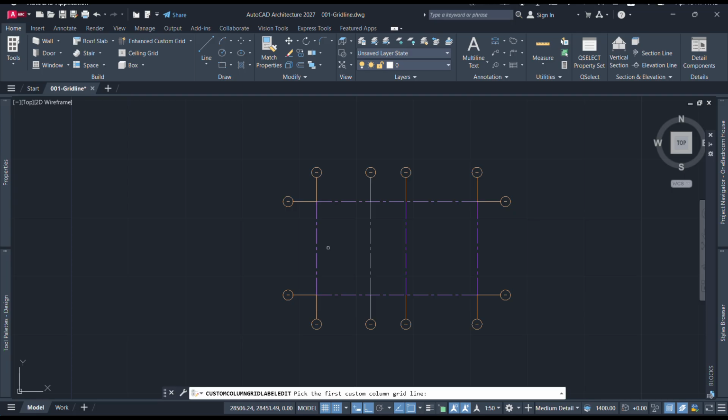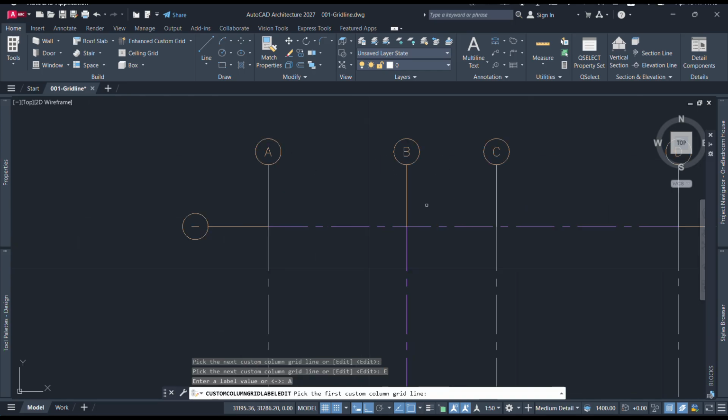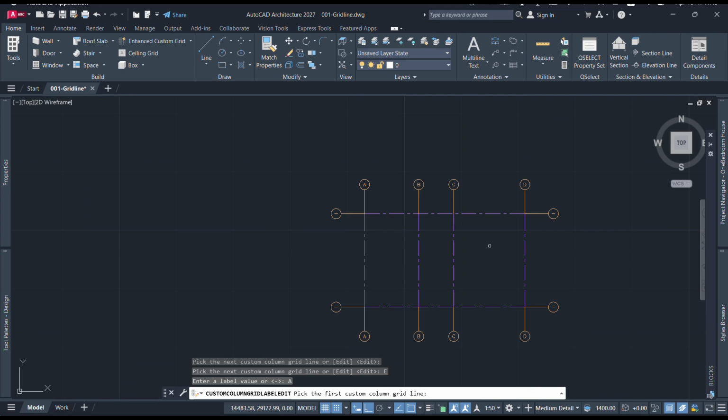Okay, so I'm going to click on this: first, second, third, and fourth. Remember how you pick it, that's how it's going to be labeled. Okay, so I'm going to click on edit from here, and I'm going to give my label. So A, now you can see that it has labeled it A, B, C accordingly based on how I picked it.